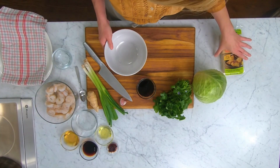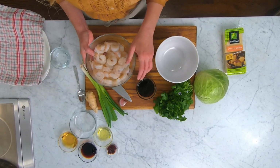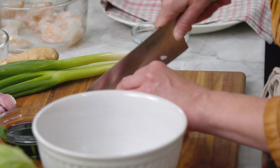The very first step is that you just chop up about 3/4 of a pound of raw shrimp. This is about a pound here in the bowl, so I'm only going to take part of it out. And I'm just gonna run my knife through these guys and put them in the bowl.